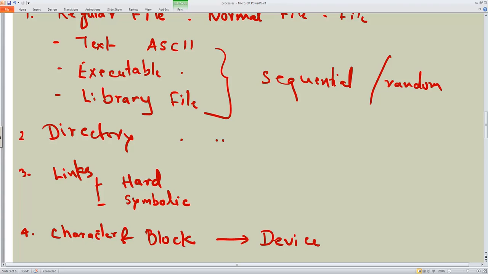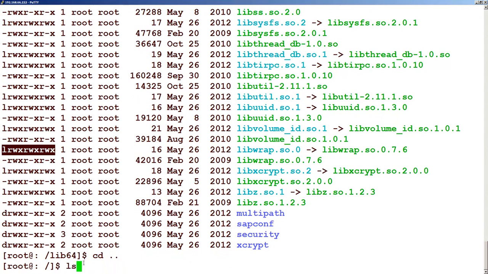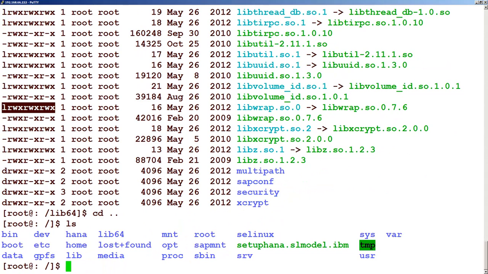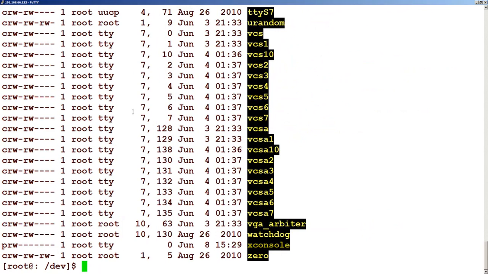As we have seen, if we go to the device folder, where is the device folder? Under slash, if you do ls, all these devices are present in this folder. This is your device folder, and if you do ll, you will find all the device types listed here.